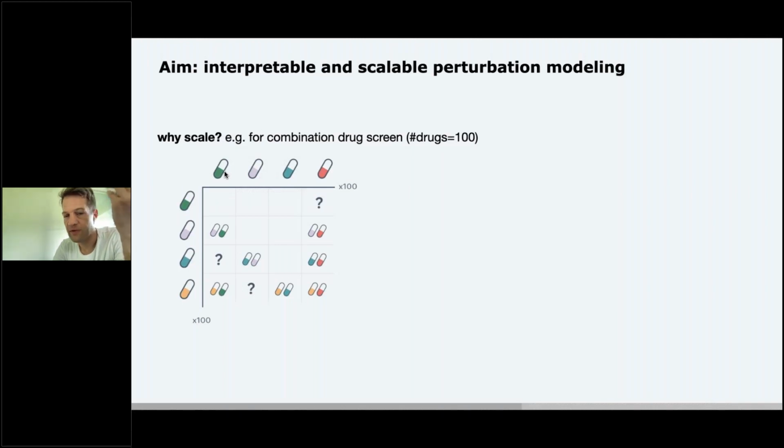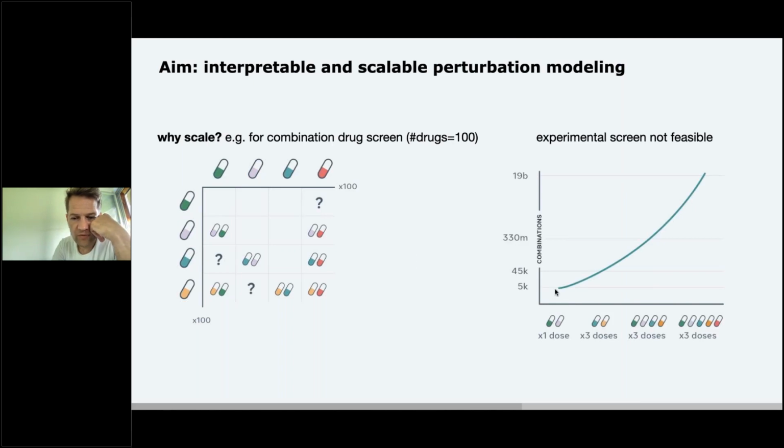So you just want to see an effect, maybe not additive. If you combine two drugs, you get maybe a better effect. Say you have a screen of 100 drugs with a single dose. If you just increase the number of doses, you already increase the complexity by an order of magnitude. But if you increase the number of combinations that you want to do, you quickly get into a regime where the number of combinations is just much too much to really do that type of experiment.